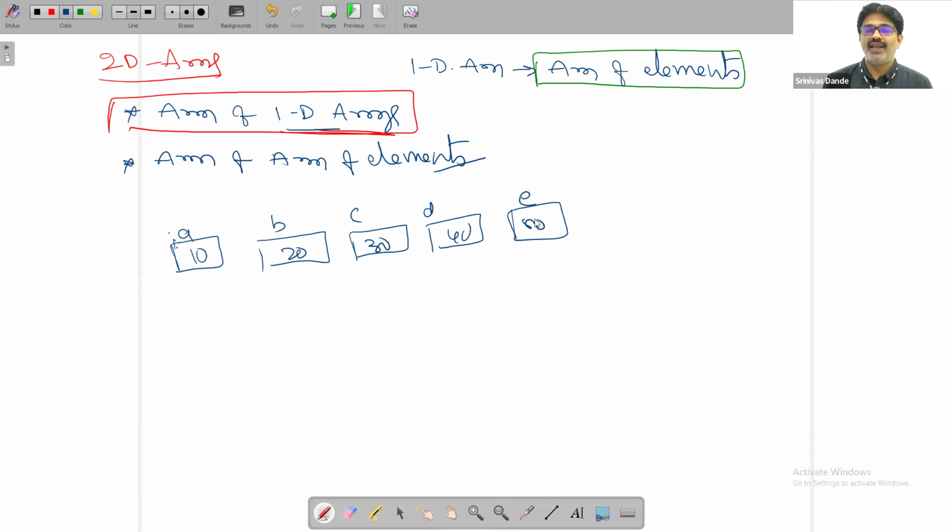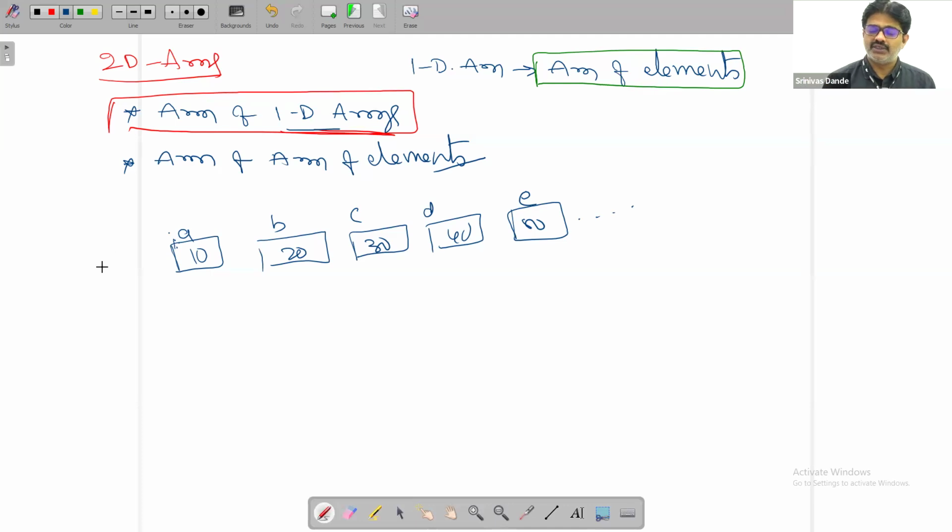Like this, I have 5 elements, maybe 5 or 5,000 elements. When I have individual elements like this, I have to declare individual variables. If I have 5,000 elements, I declare 5,000 variables, tough.